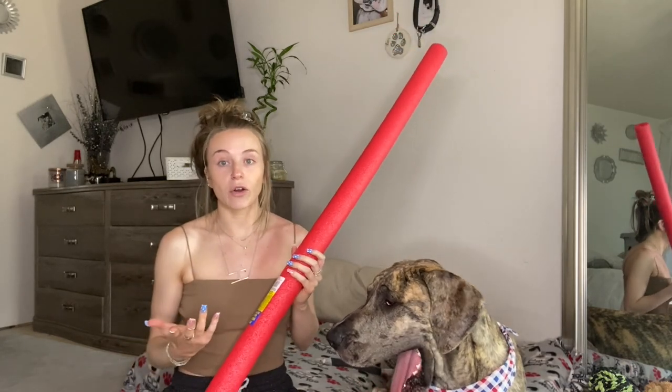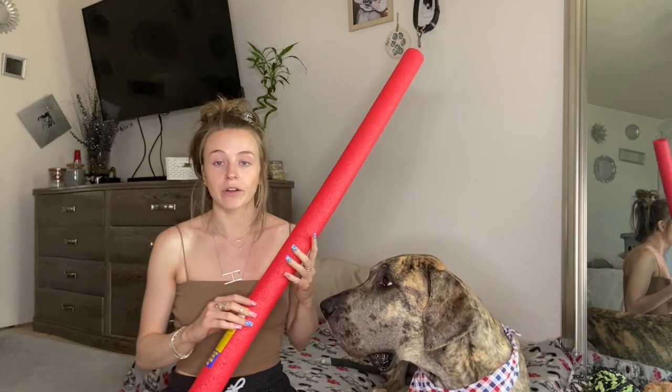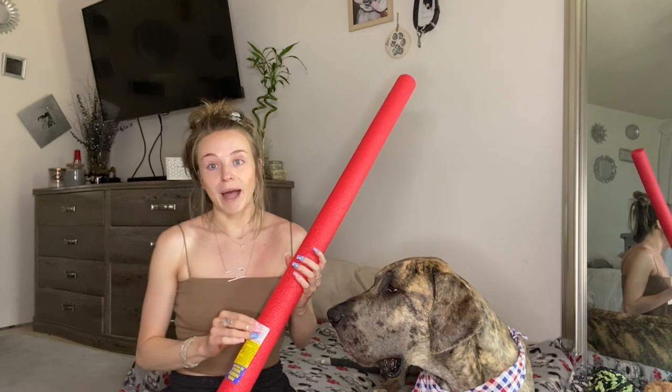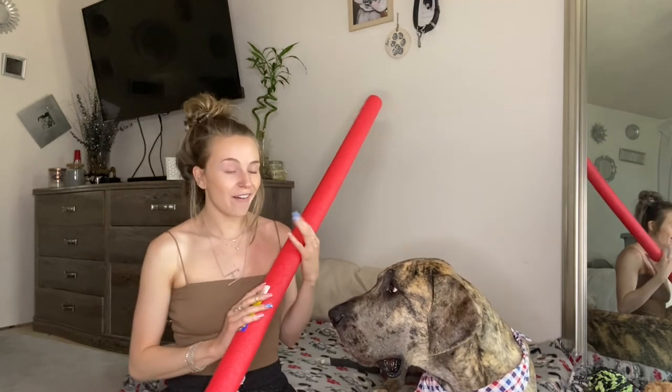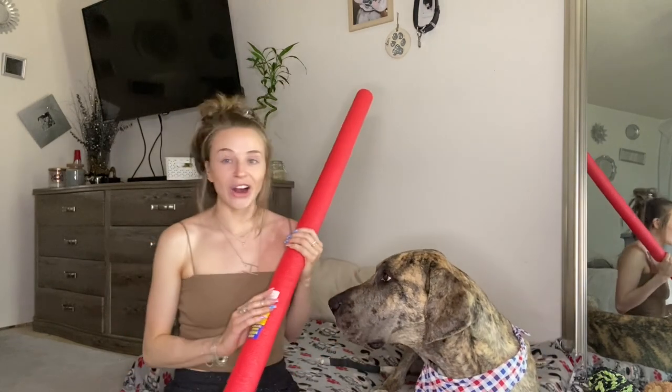Obviously, if your dog keeps getting their tail injured or if it is threatening their overall health, I definitely would recommend getting it docked, which just means amputating either partial or the full tail. I know that sounds kind of cruel, but to keep your pup happy and healthy for the longevity of their life, I think it would be worth it, huh, buddy? All right, let's get into it.